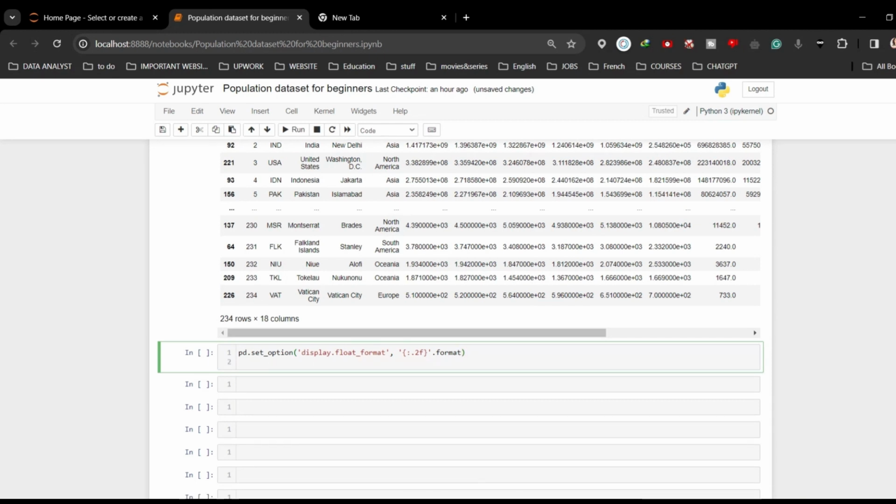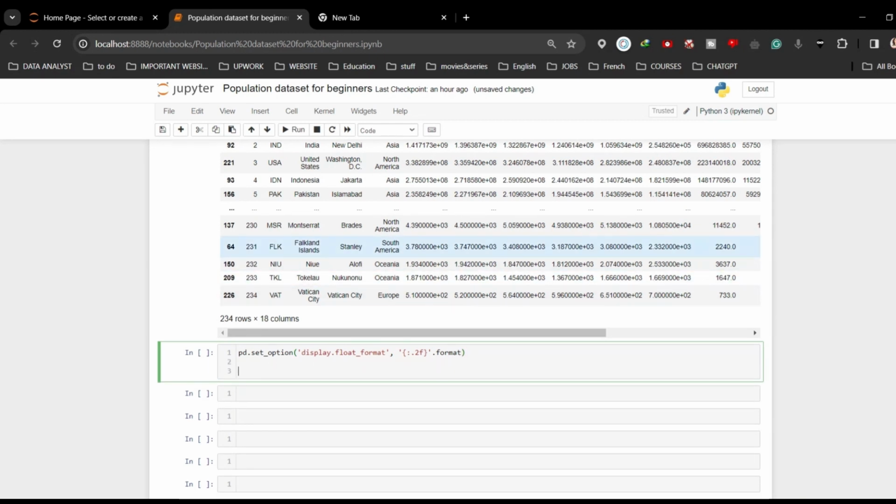Okay, so this will give us the float format.